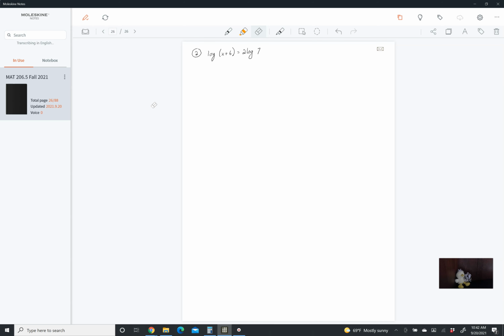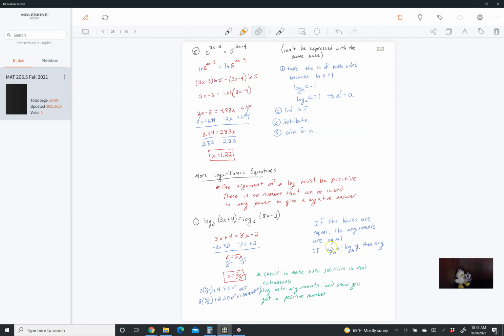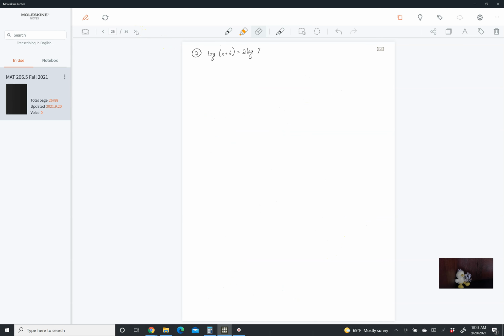Okay. So in order to set the arguments equal, we have the same base, so we can set the arguments equal to each other, but there's a coefficient here. And if you look at our original property, the original property does not have any coefficients. So we need to get rid of the coefficient first. And how do we get rid of a coefficient? We bring it back into an exponent. So we're going to move this here. So our first step is going to be to get rid of coefficients.